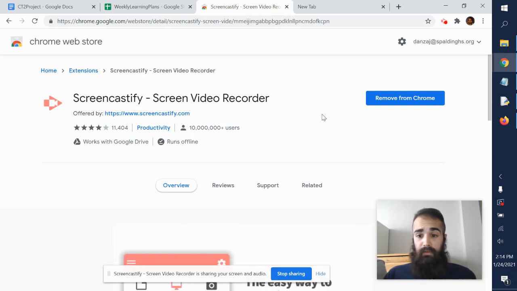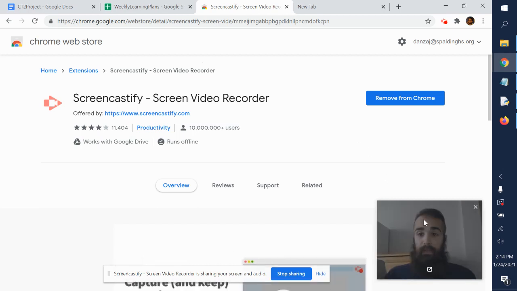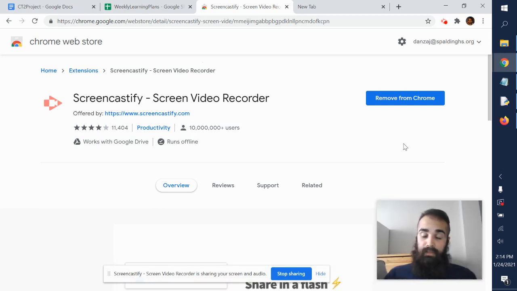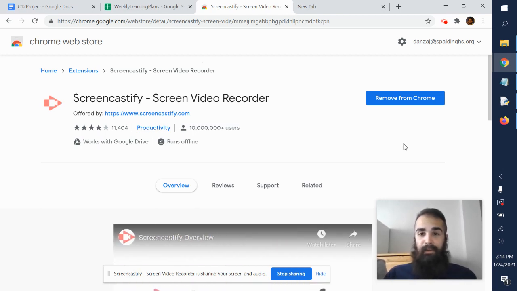It's pretty easy to use. You can decide whether or not you want to add your video in there or not. So if you're using it for the AP Create task for Computer Science Principles, you can go ahead and remove your face. And if you're not speaking, you can remove audio or just not speak on that task. So that's that, and hopefully that was informative.